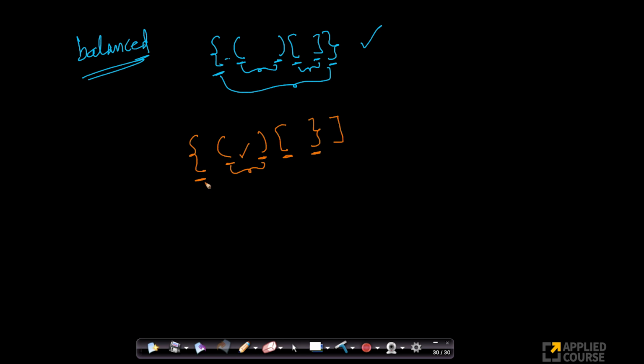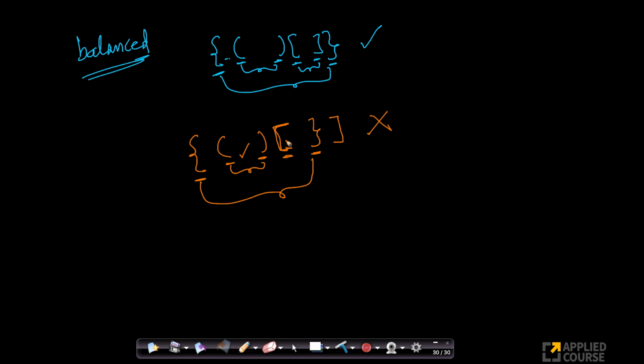You can't close it like this. If you close it here, I'm trying to close this curly braces here. But when you do that, what happens to your open braces? You opened these braces inside the curly braces, so you've got to close this inside, right? So this is basically an example of an imbalanced parenthesis. This is not valid, right?